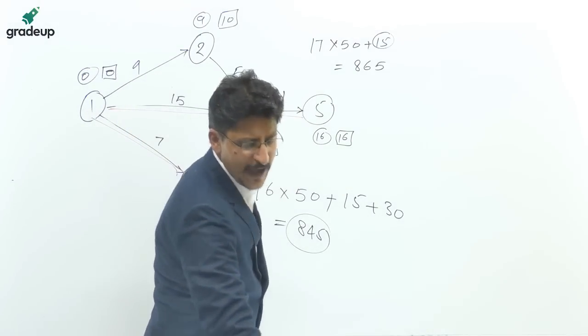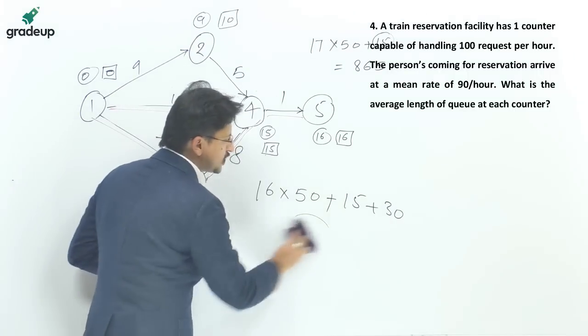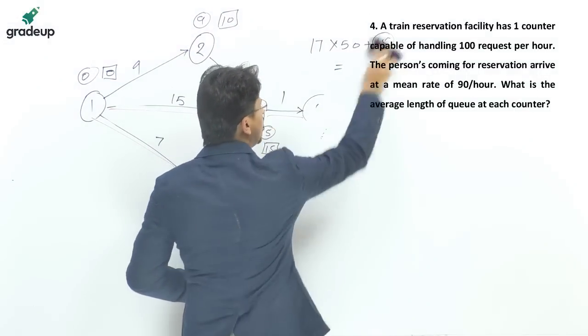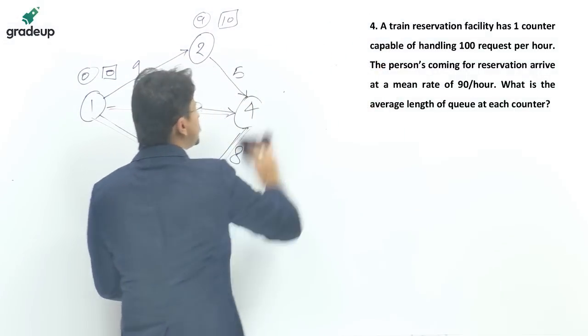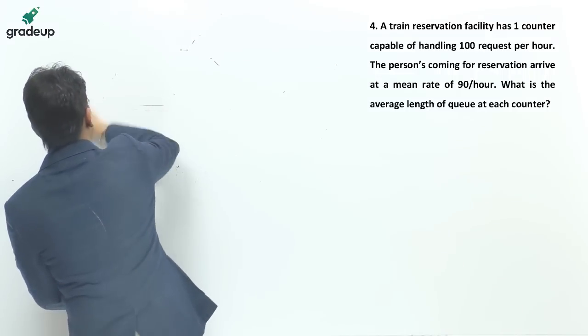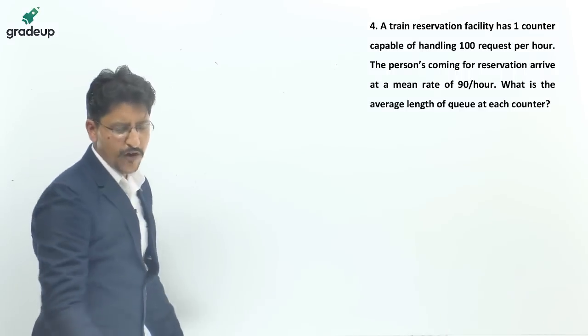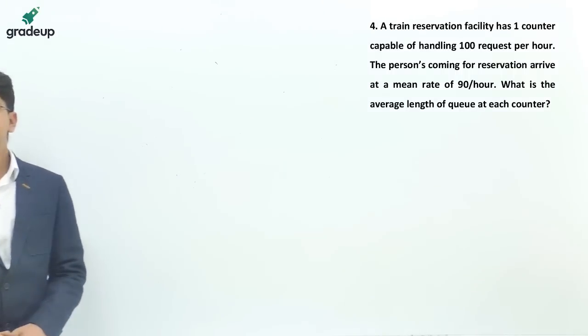We are running short of time, so let us see the fourth question very quickly. The question is from queuing theory. Very simple problem, just take half a minute to read it and another half a minute to solve it. Nothing much to be explained, a direct formula based question. See this.